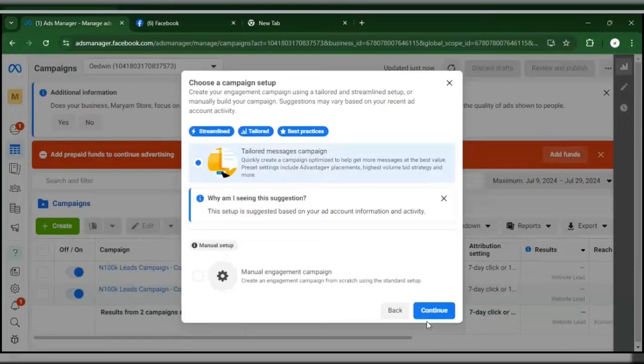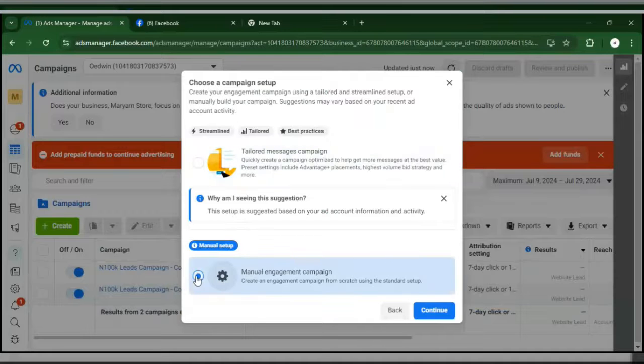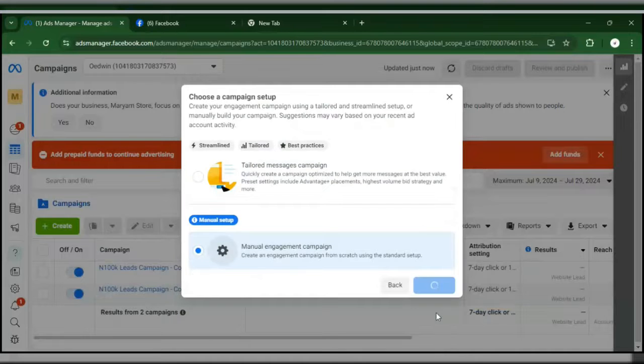Once you click on continue, it appears this way. So by the time it appears this way, you scroll down and select this manual engagement campaign. This is what you select. Then you click on continue.